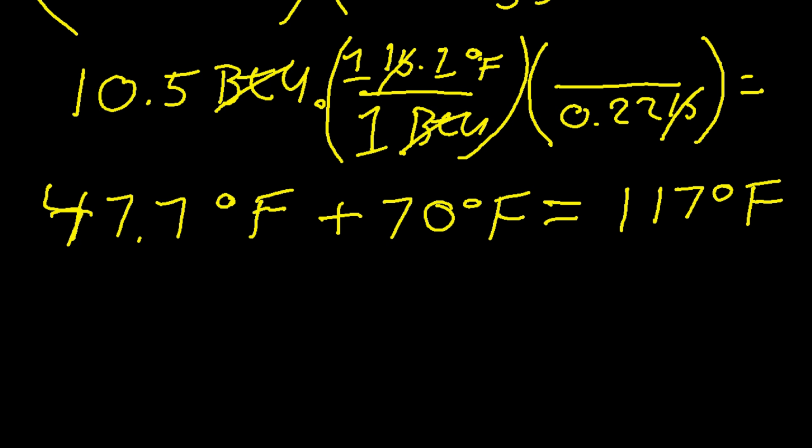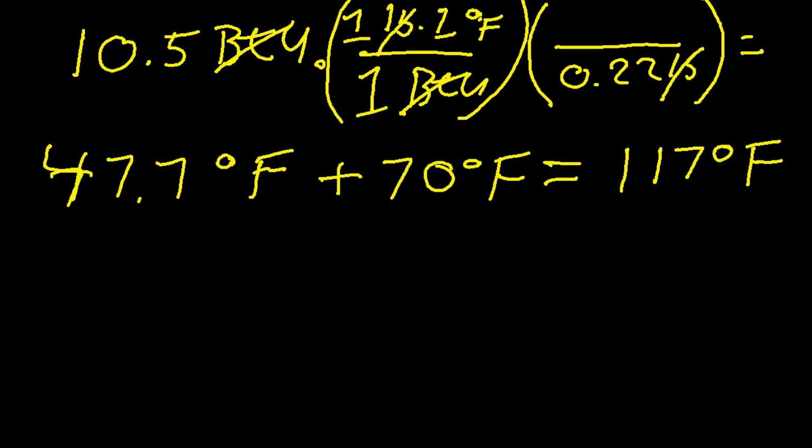Now, we've simplified this just a hair, and our simplification is that we assume the heat capacity of our solution is the same as water. In reality, the heat capacity of this solution is only about 90% of water. And what that means is that for 1 BTU and 1 pound of the solution, it doesn't heat up 1 degree. It'll actually heat up more than that. And so you'd have to take 1 divided by 0.9, which is just a hair more than that. So 1 divided by 0.9 is going to be 1.11 degrees Fahrenheit.